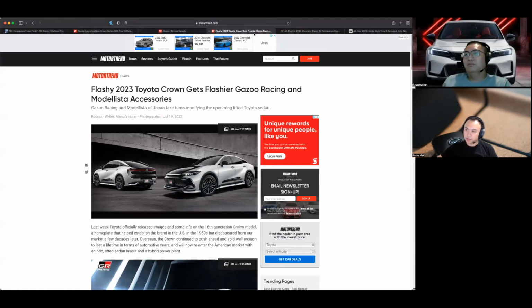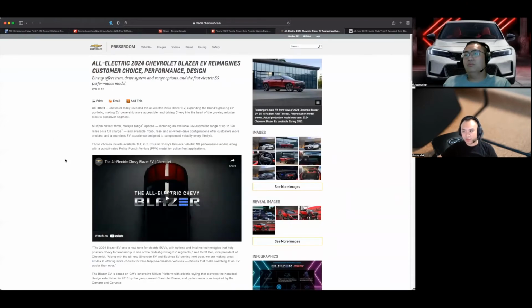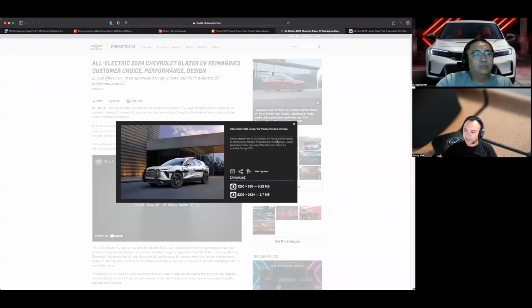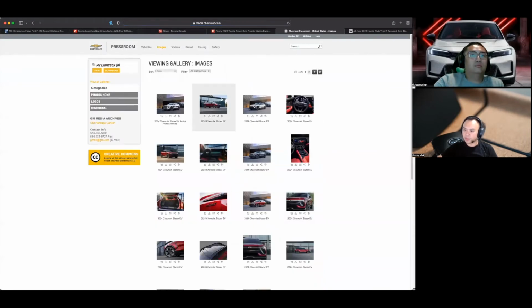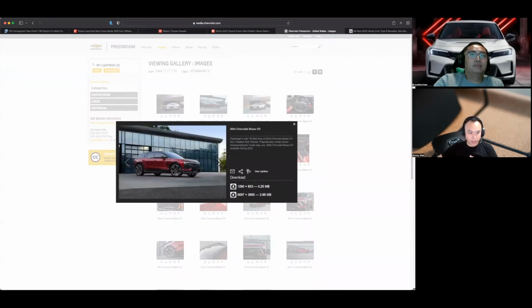No, that totally makes sense. But you have no guilt if you take a look at our next vehicle that we got here. This is the new Blazer. We finally got more information about it. It is fully released, there's a bunch of models. What's really weird is it's available as front wheel drive, rear wheel drive, and all wheel drive. I think this is the first vehicle in a long while that offers all three types of powertrain.